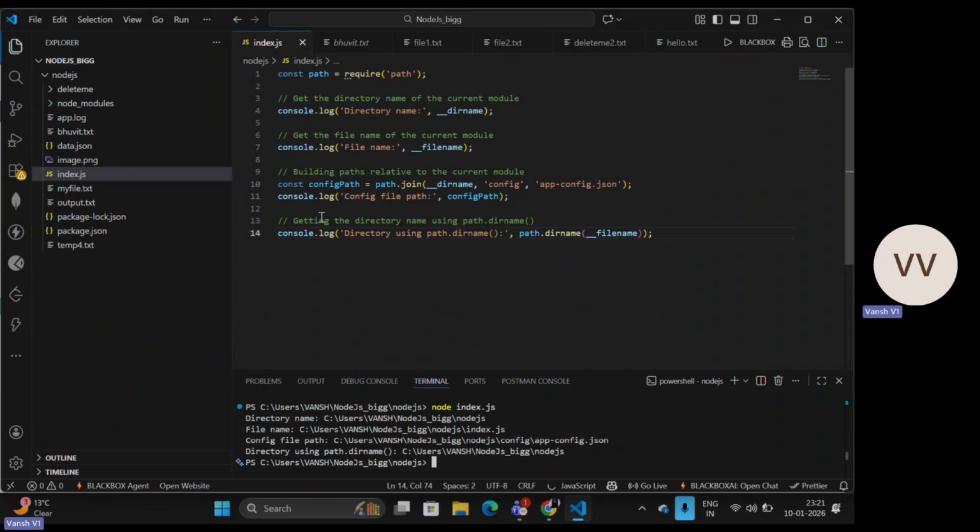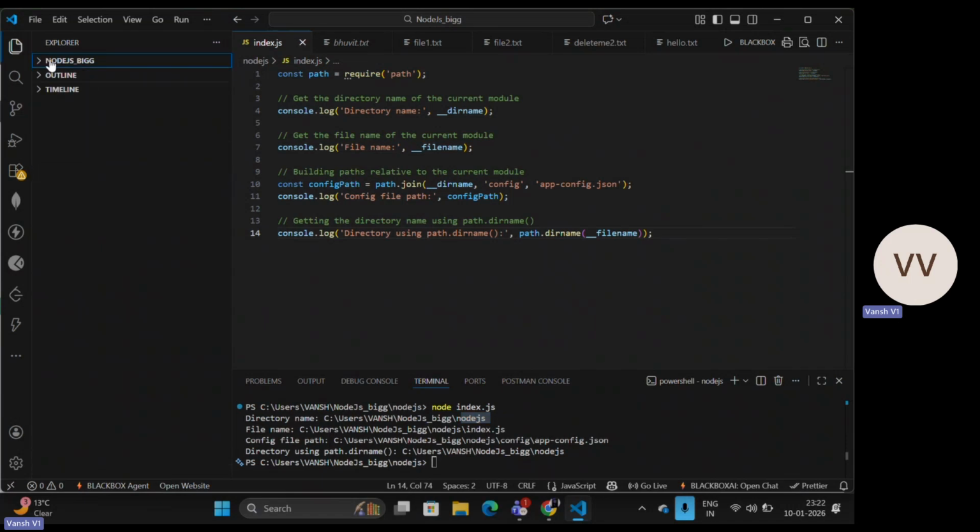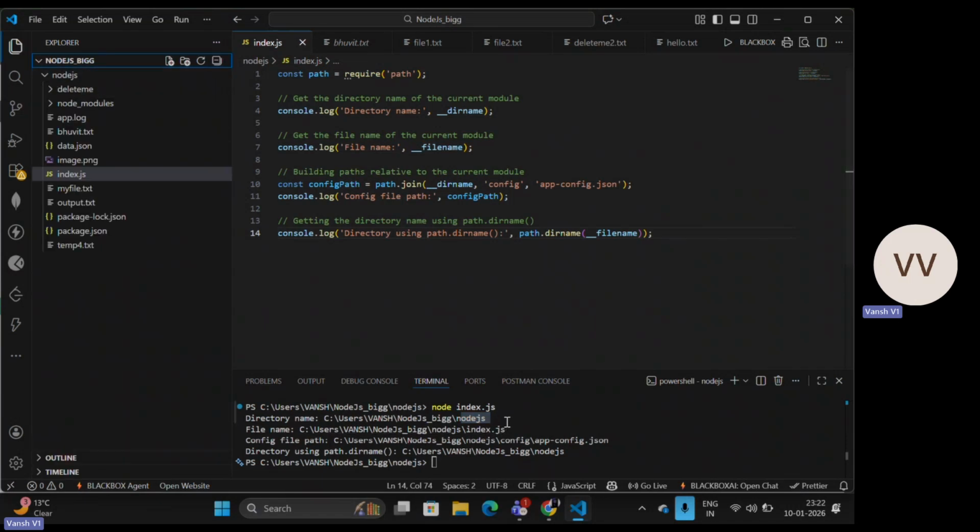So first of all, what are we getting? We are getting the directory name. Let's see. In C drive, users, bunch, Node.js folder, we have Node.js again, like in this big Node.js we have the small Node.js. This is the directory where my code is defined, so this is correct. Then what is the file name? The file name is index.js. You can see for the file name we are also getting the whole path from start to end, an absolute path: C drive, users, the bunch folder, those two folders, and at last your file name.